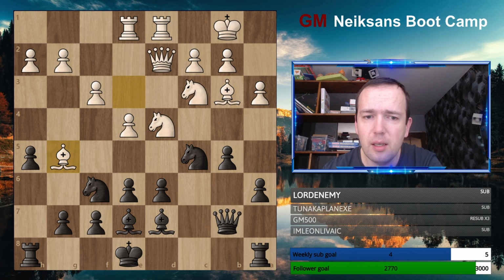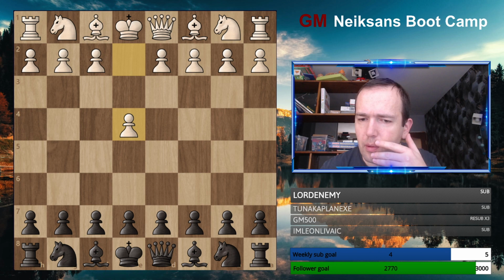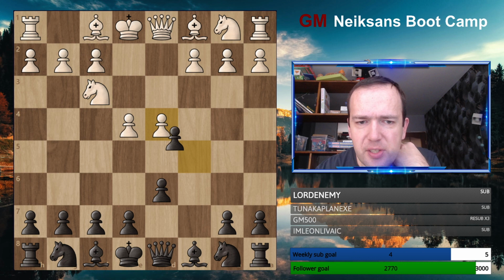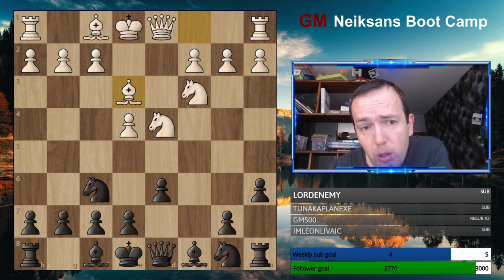All right. Let me show you more stuff. Is there a line I haven't even briefly mentioned? Oh, yeah. There's bishop e3. Yeah, the bishop e3 line, which occasionally leads to the same setups. So with bishop e3, the idea is not always that White wants to play f3.